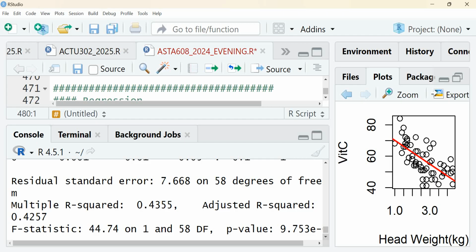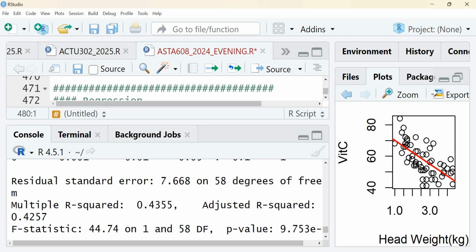Okay. Then the last one is what we call the lack of fit test. The lack of fit test in the simple linear regression is the same as testing whether the beta 1 is 0. But when we get to multiple regression, there is a difference between them. So remember that we rejected the hypothesis that beta 1 is equal to 0. So it means that the regression is significant.